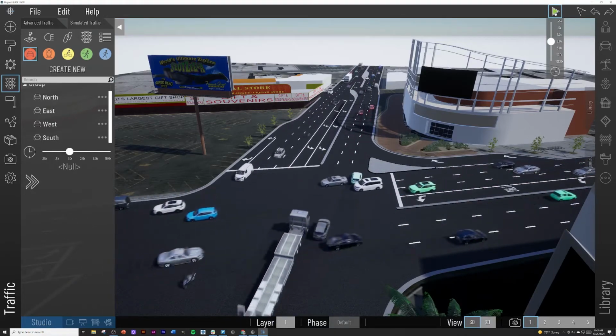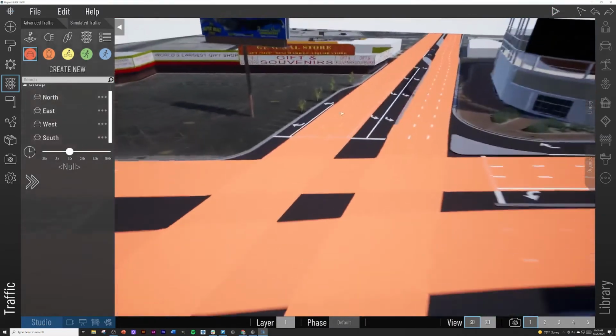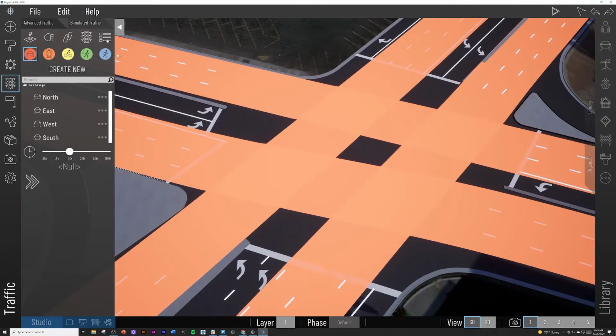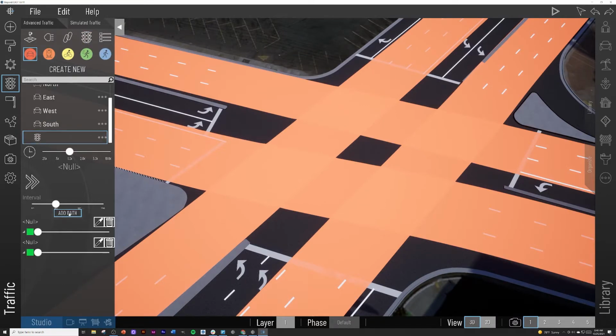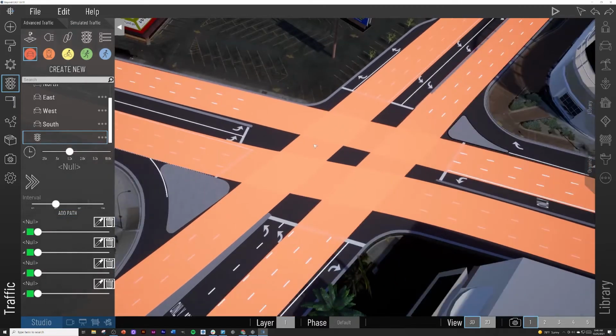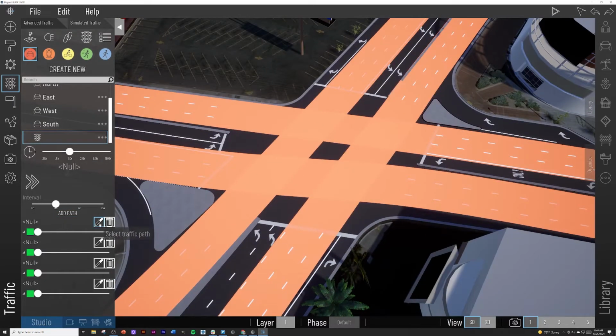But that's what your workers have been doing. Yeah, so developers have made intersection controllers, this thing right up here. So you have to set it up. We want to add 4 paths because there's 4 that are in conflict. What does null mean? Null means you haven't selected one yet. So I'm going to select west and east and then north and then south.